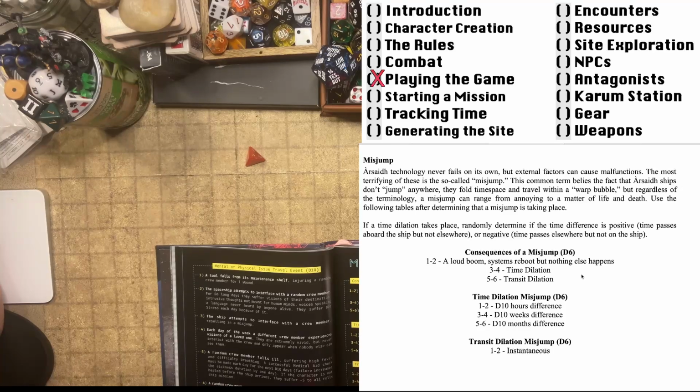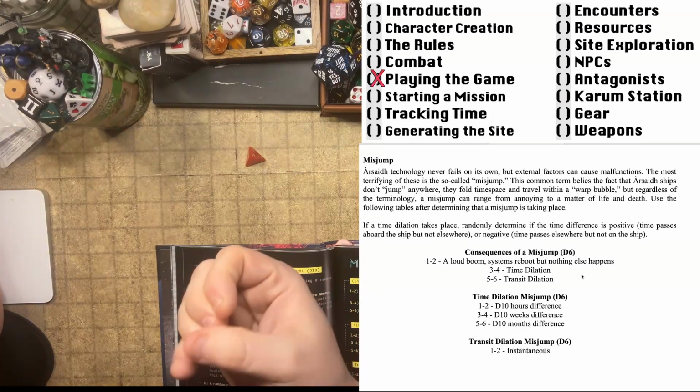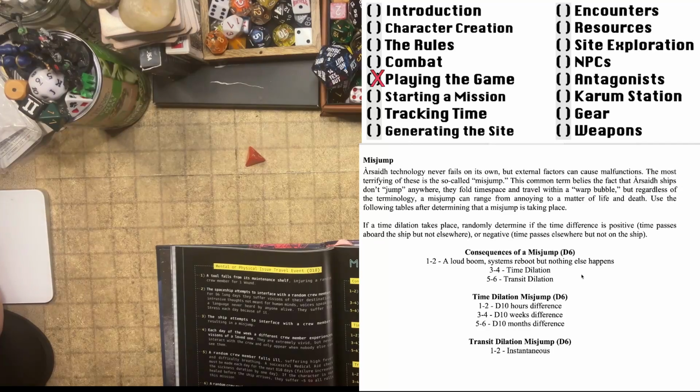This common term belies the fact that our size ships don't jump anywhere. They fold time, space, and travel within a warp bubble. Wow, these are stuck-up ships. Like, excuse me, I don't jump anywhere. I fold time, space, and I travel within a warp bubble. But regardless of this terminology, a misjump can range from annoying to a matter of life and death. I hope that one of these is that you could jump into solid matter. If time dilation takes place, randomly determine if the time difference is positive, time passes aboard the ship but not elsewhere, or negative time. Oh my God.